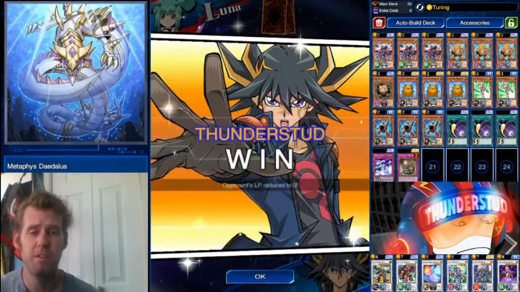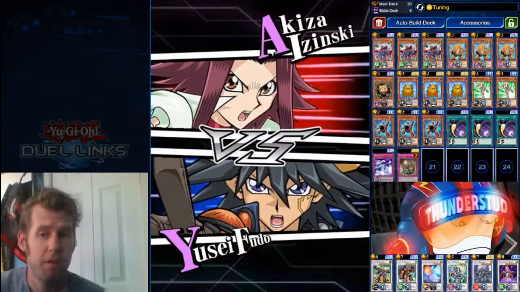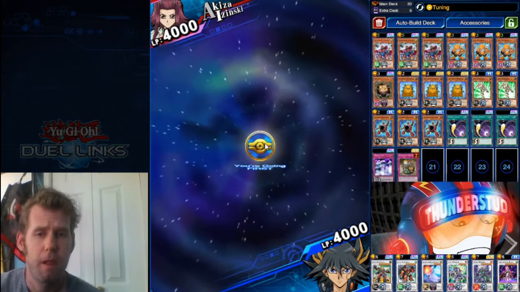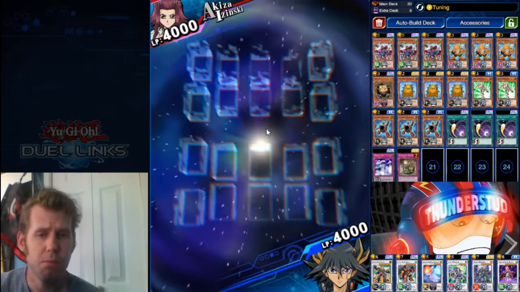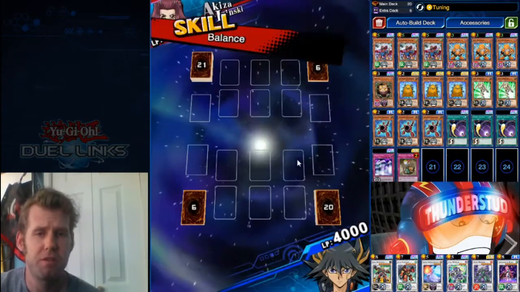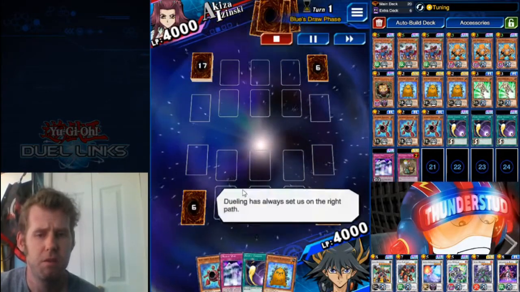Cool animations, cool plays. Okay, fighting in Akiza. Let's see what she's got. Going first. Not optimal for this deck, but not totally destroying us. Your monsters are just vulnerable. She's using balance in a 21 card deck.